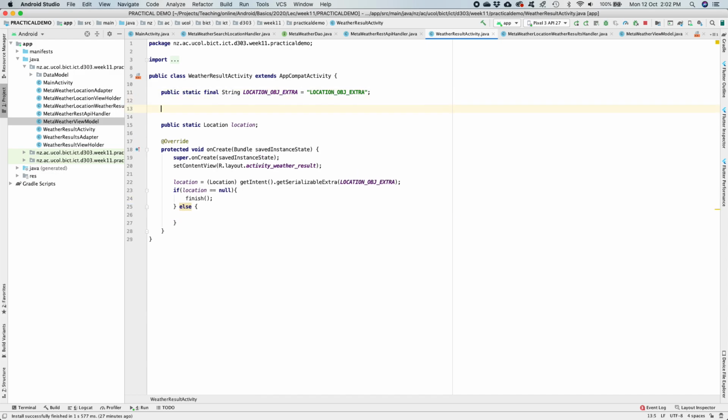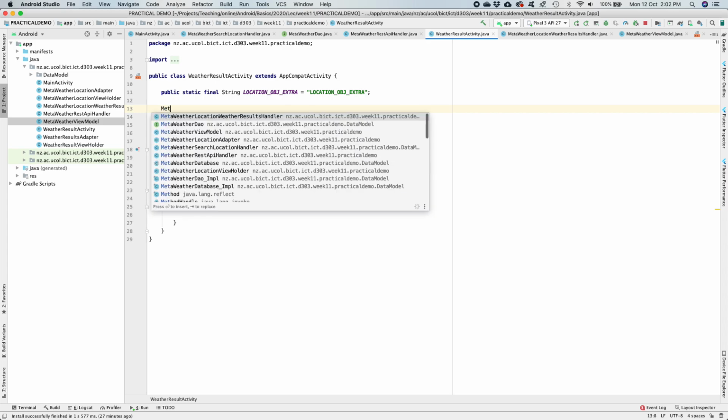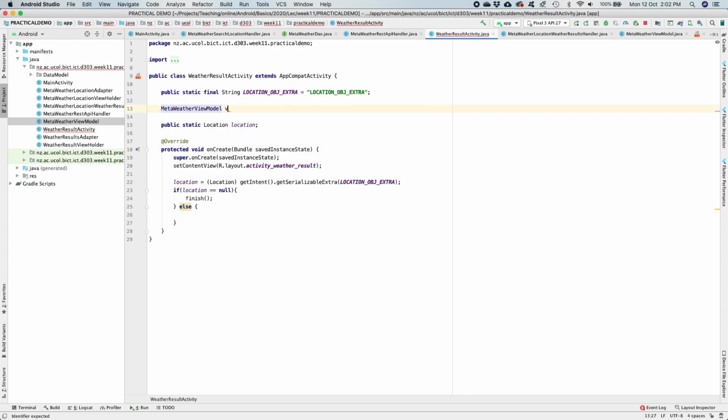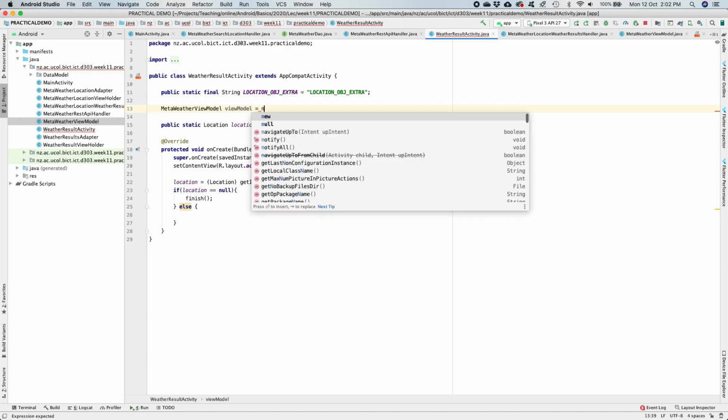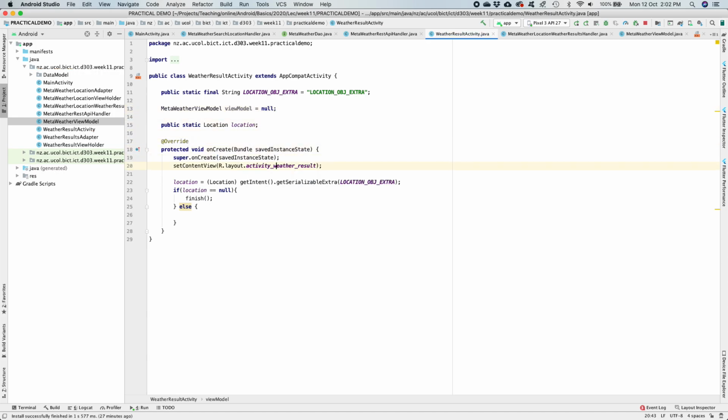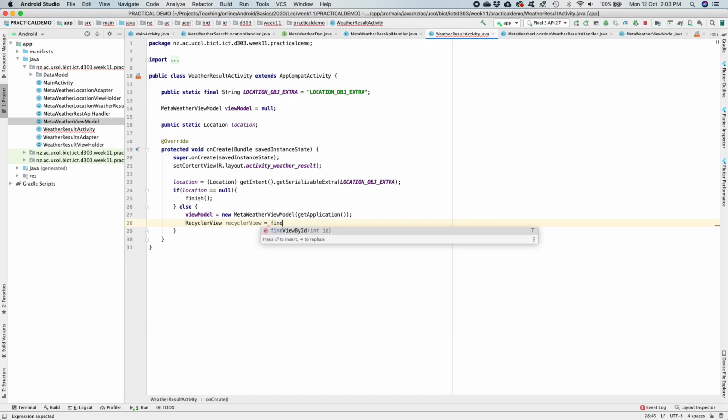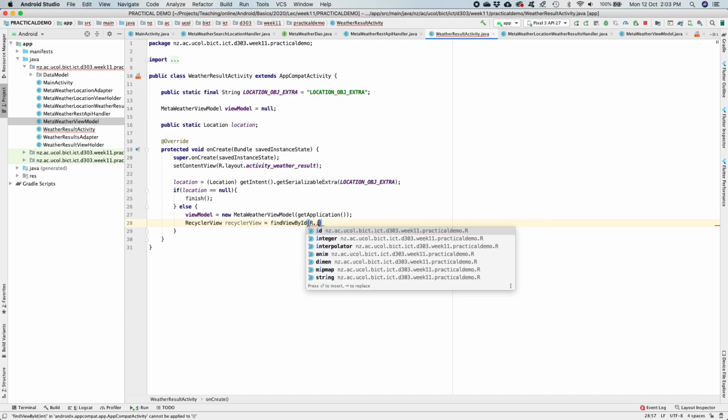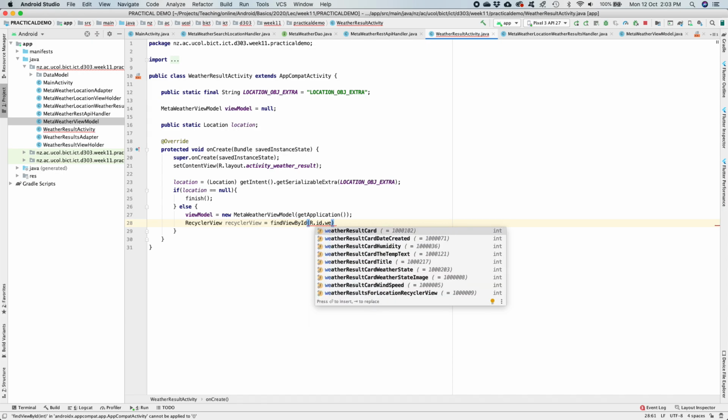So we have the meta view model equal to null, and then here we say view model is equal to new meta view model, and we say get application, because on that specific application we also have a recycler view equal to find by id R.id.weather result.